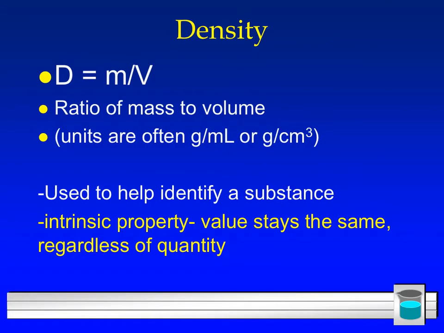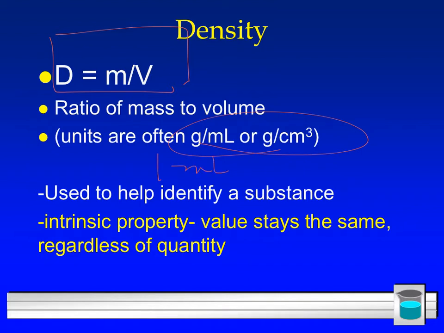So here's the formula for density. Density is mass divided by volume. Again, I'm going to reiterate what I did in the last lecture. It's very important throughout this course to know that 1 milliliter is the exact same thing as 1 cubic centimeter. They are equivalent. Density is also used to identify a substance. Let's say you have a chunk of metal and you have no idea what kind of metal it is. You might be able to measure the density and identify it from that.